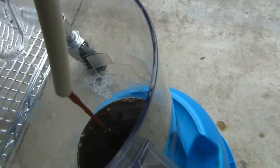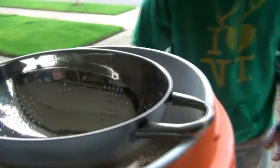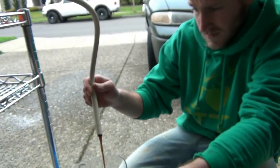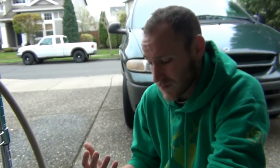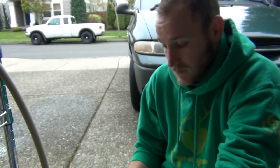Oh, that's beautiful and dark, isn't it? Christian's got his coffee going. Yuppers. That's sweet looking. That's clear as can be. That's coming out really nice. It's going to get a nice grain bed filter. Hopefully we can get some really good efficiency with our sugars. So we'll see.